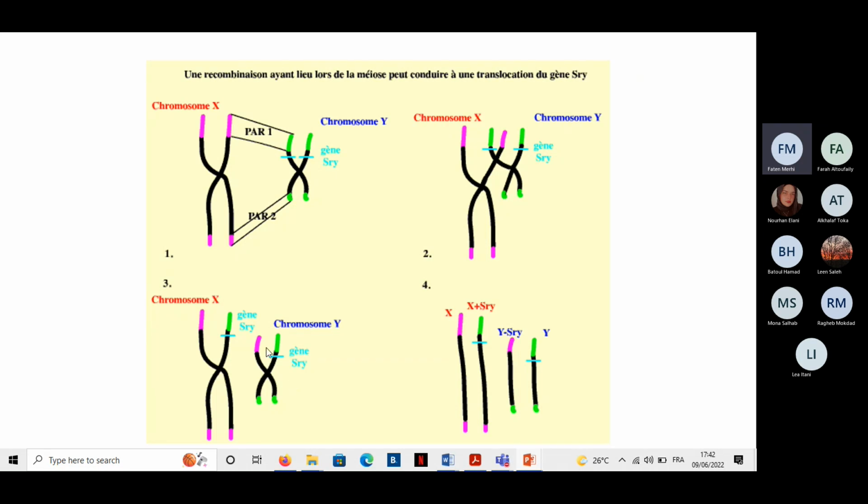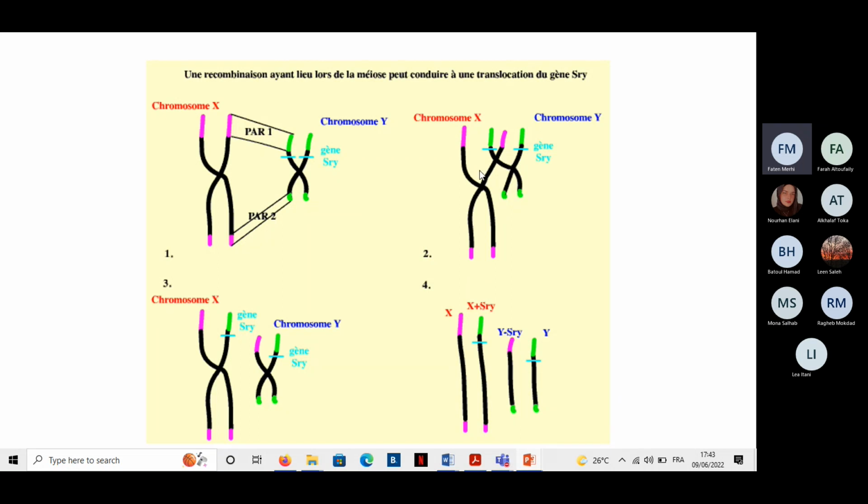In fact, the person will carry XY chromosomes, but due to the absence of an SRY gene, the person will develop female genitalia. Okay, so it will have a female appearance. It will have female genital organs due to the absence of an SRY gene. However, this person is genetically a male. It carries XY chromosomes. But because there was a deletion of this SRY gene, the person will develop into a female.